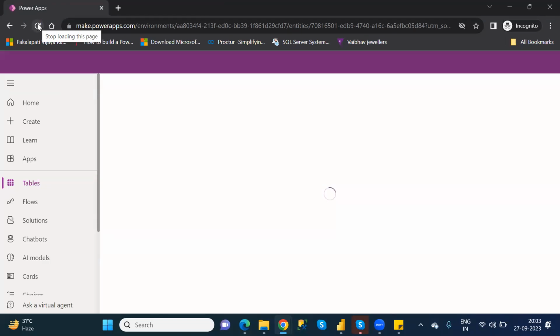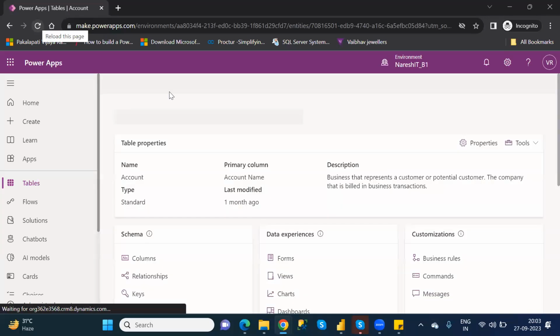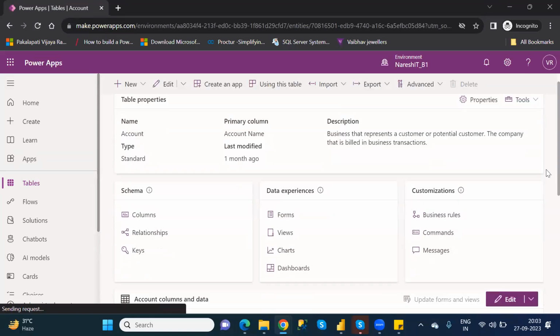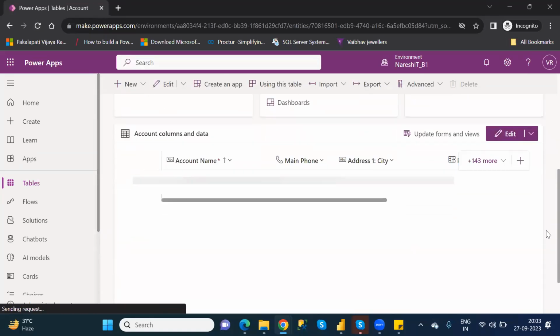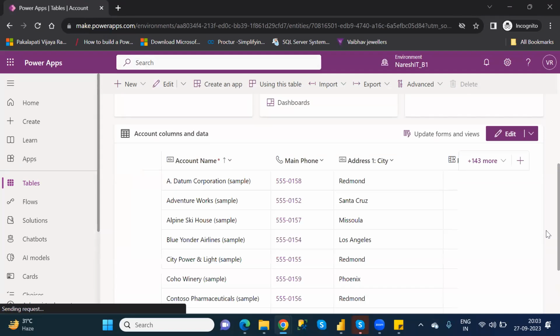Previously you could not see the table data in that accounts table. Now when you come down, see here, the data is loaded.